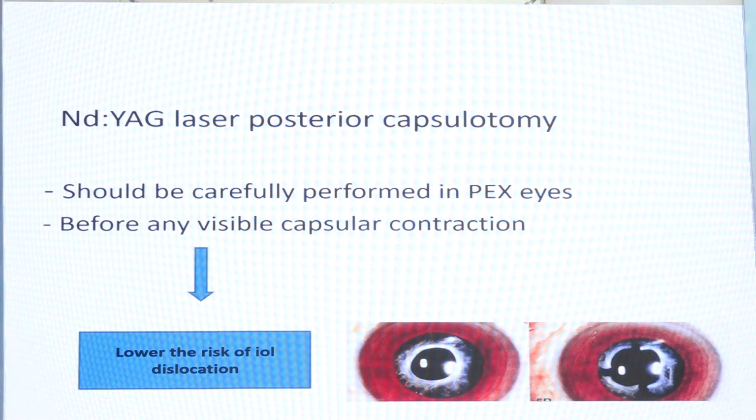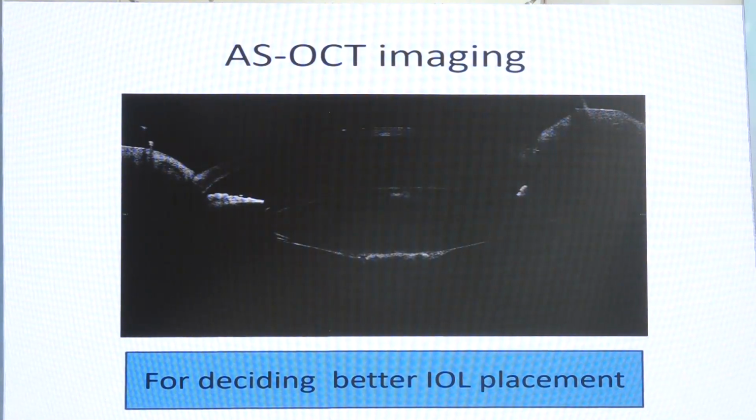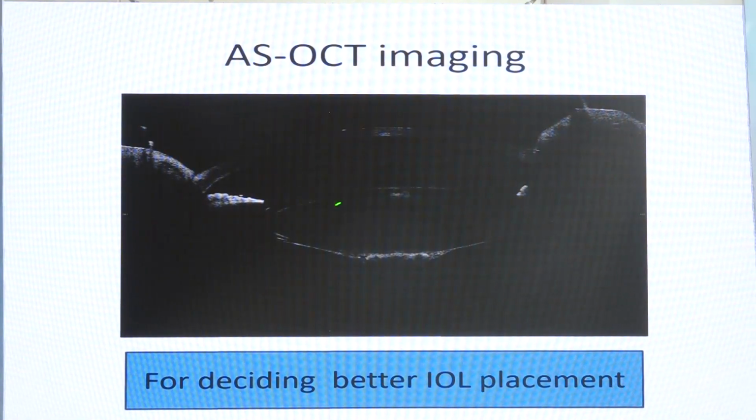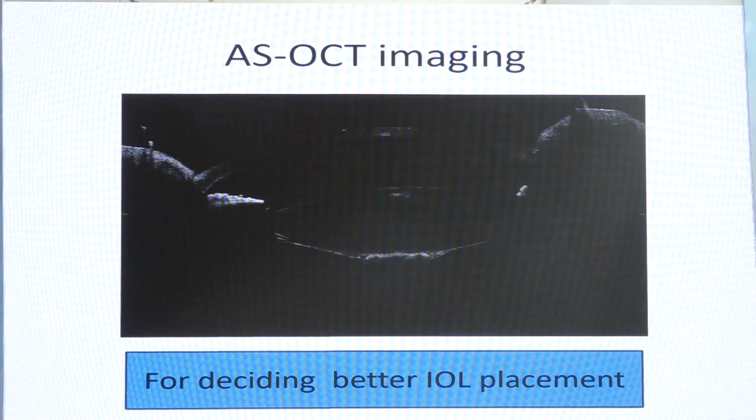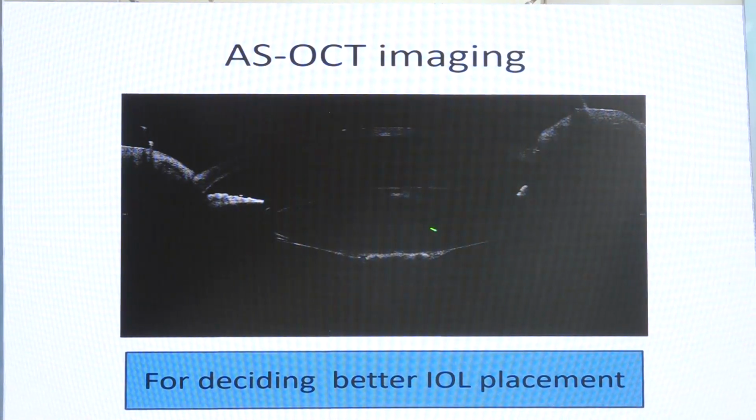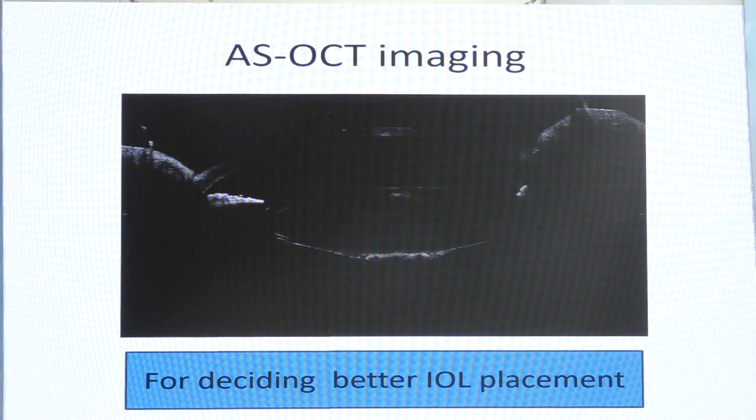And sometimes you see this patient many times. So if earlier you do an anterior capsulotomy with the YAG laser, you can prevent further dislocation and decentration in this type of case. And OCT, anterior segment imaging, can detect preoperatively that you may end up with a problem. It is a very helpful diagnostic tool for posterior polar and sometimes hypermature cataract, which you may not be able to assess properly.